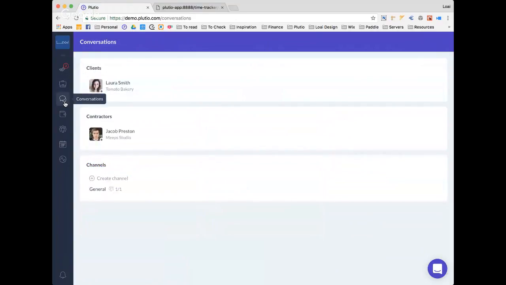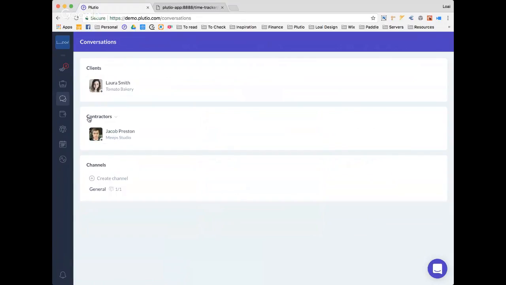So the next feature I'm going to talk about very quickly is the conversation. I'm not going to cover this much because we are redesigning it at the moment. We're replacing this with a new feature, Inbox, which is going to sync with your email and allow you to receive emails here within Plutio itself, respond to emails, and also convert them into tasks, actions, or move them to different places within Plutio. So as in, you can create an invoice from an email or make it a conversation within a project. I'm extremely excited about this feature because it's going to really boost your productivity, because you won't need to jump between emails anymore.